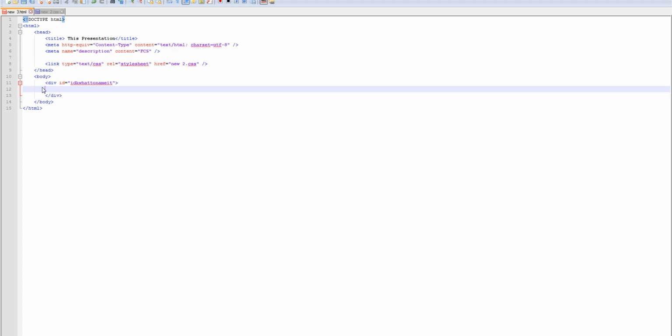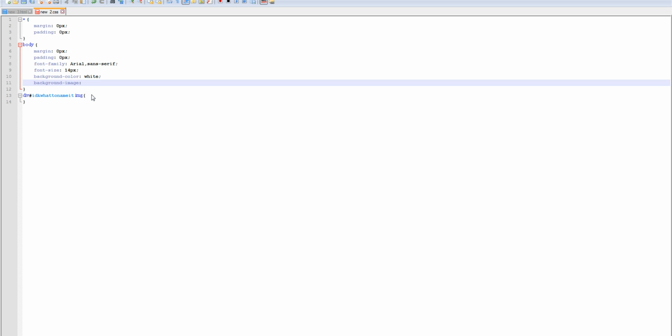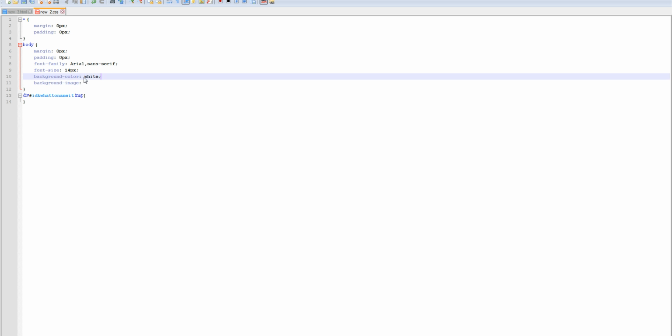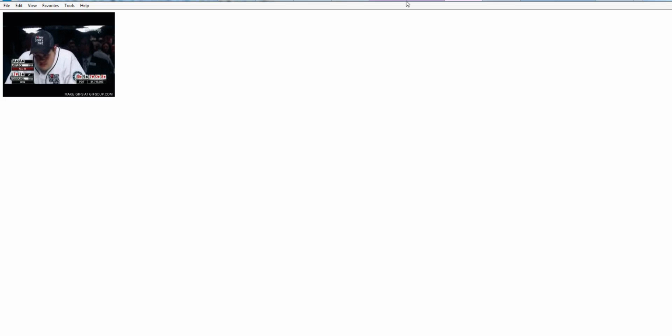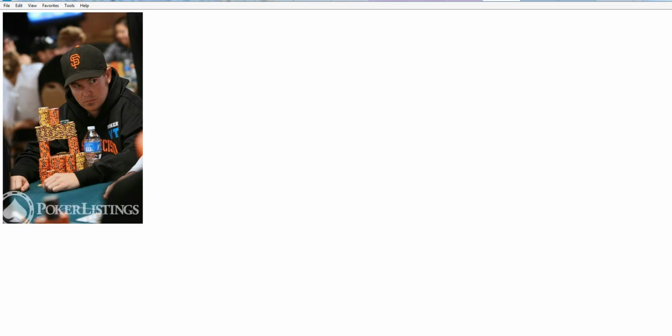Alright, so moving more towards CSS, I'm going to get rid of this because I don't need it anymore. In the CSS, we're going to focus more on background images. A lot of people had a lot of trouble with background images in the last project, so here we go. In CSS, the selector is background-image. If you have a background color, you can't have a background image, so I'm going to get rid of that. And then once again, I'm going to go back to this picture.